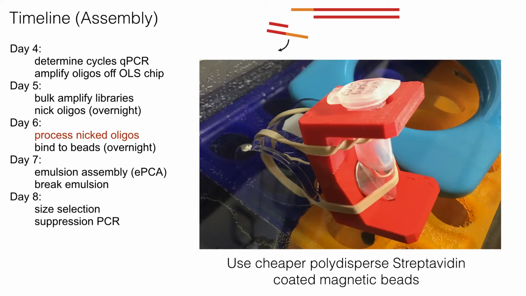And so the tricky thing about this step is that, of course, we want this barcode to be melted while you're removing this. And so what you have to do is, here we see a little jury-rigged, MacGyvered setup that I was using a while ago, where we've got the tube actually sitting in a water bath while it's being exposed to the magnetic field. So there are a number of different, more elegant ways to do this, but this works pretty well, actually. So all you have to do is carefully pipette out your supernatant here while keeping the beads on the magnet to recover your processed oligo pools.